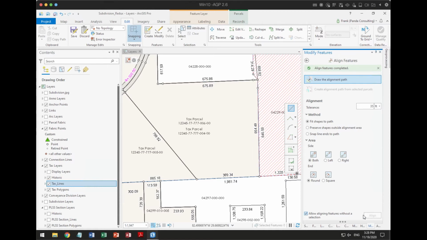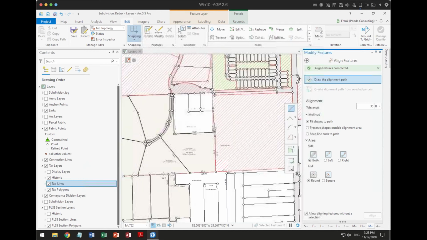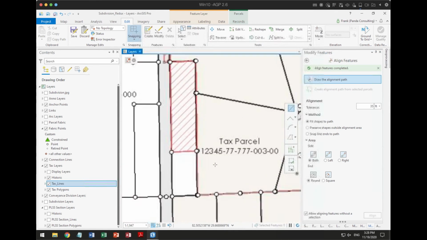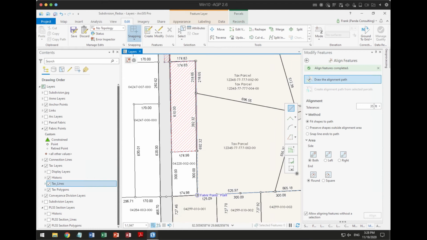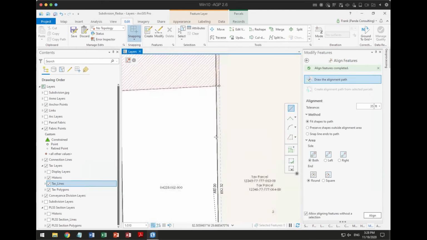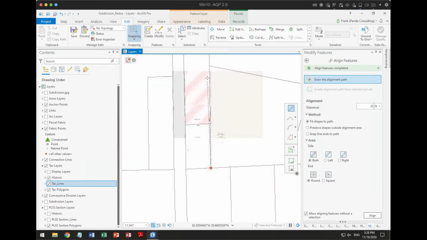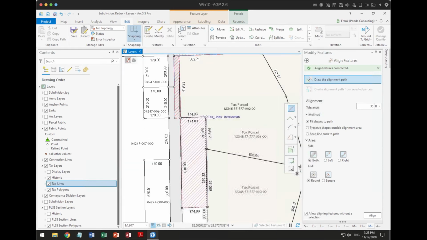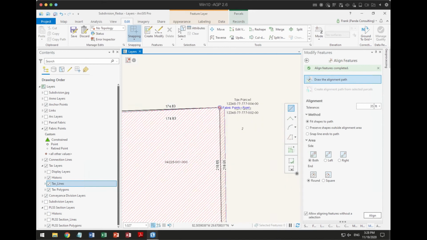Okay. This is by far one of the best tools we've found for cleaning things up, realigning them as you go along. You do want to make sure that you understand how this is actually working. So on here, let me go here. Let me go to my corner here.